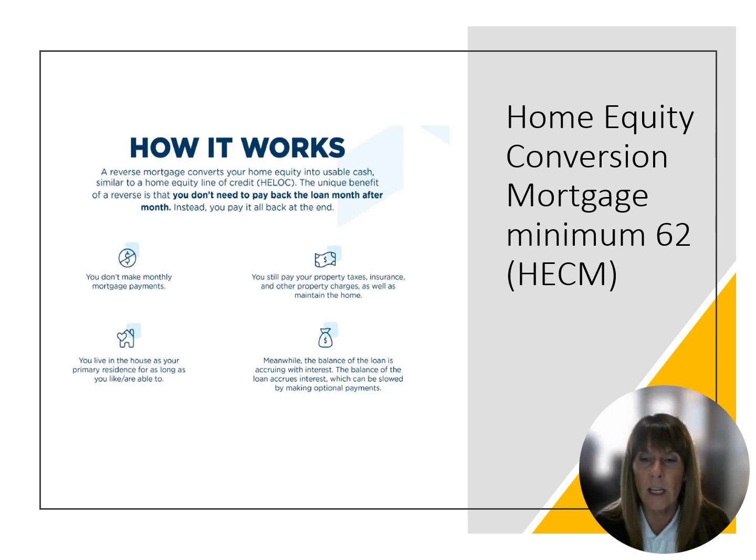The state of California, unfortunately, when we hit a certain age, does not stop having us pay property taxes. You've got to live in your house as your primary residence. And then the balance of the loan, you will not make any more payments, but the balance of the loan will accrue each month, and interest will accrue on that balance that will be due when you permanently leave the property someday.